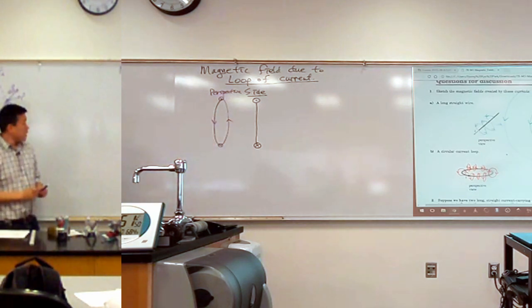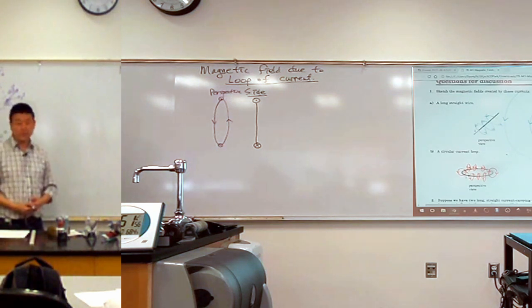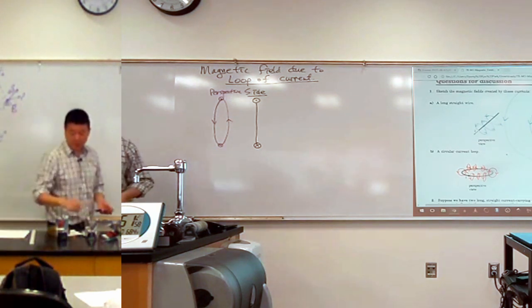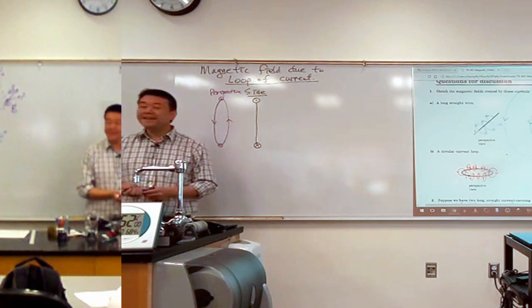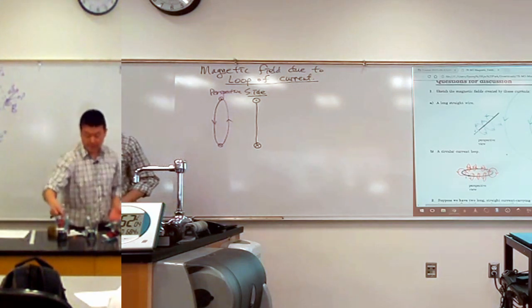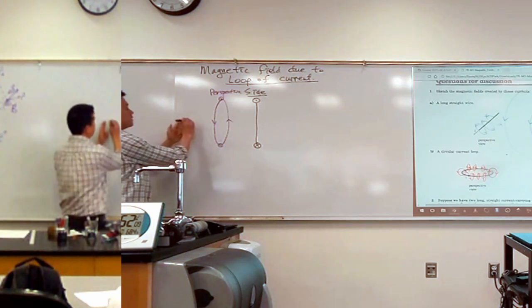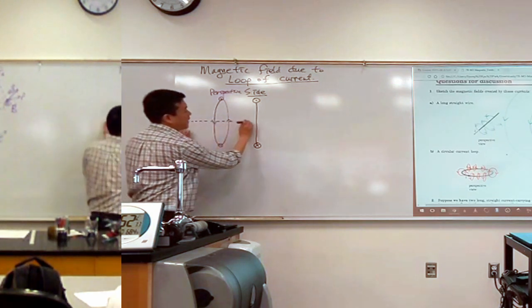Okay. So to find the magnetic field everywhere would actually be quite a bit of a challenge. That's more upper division level material, and I'm not going to do that. But what I think I can do without any help from computers is calculate the magnetic field along the axis.